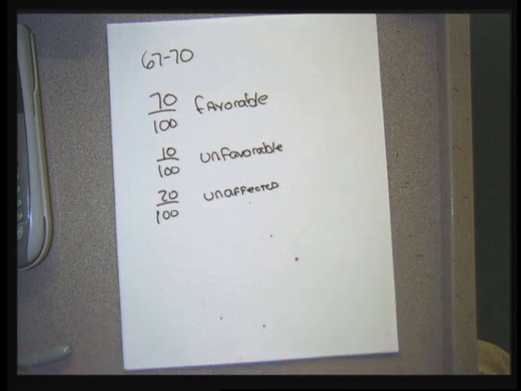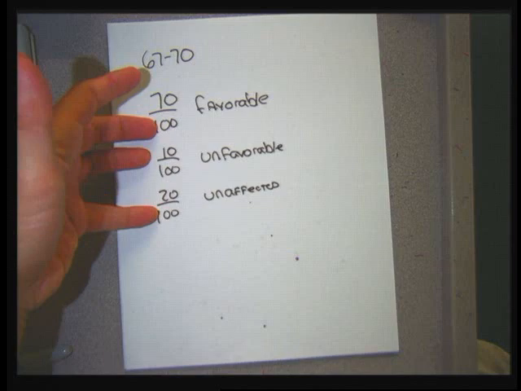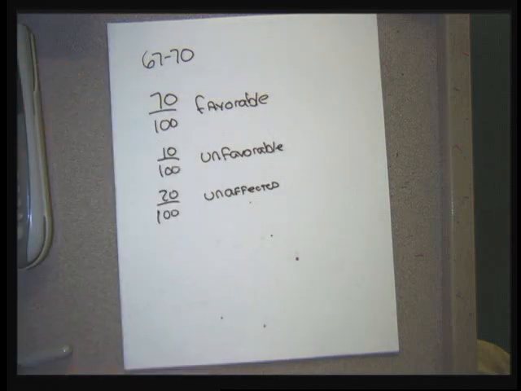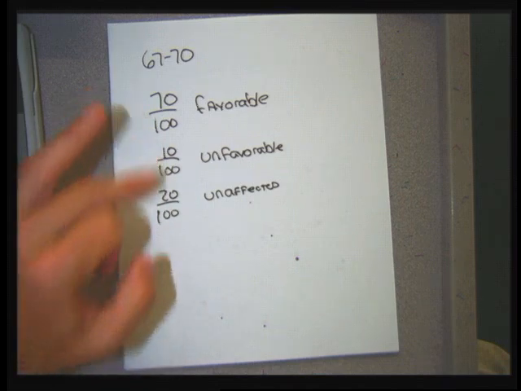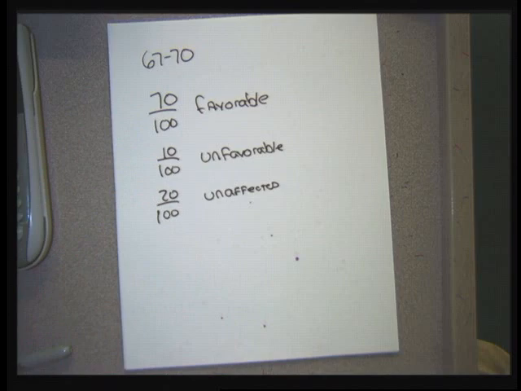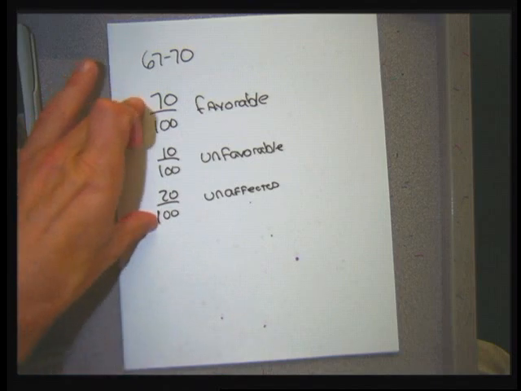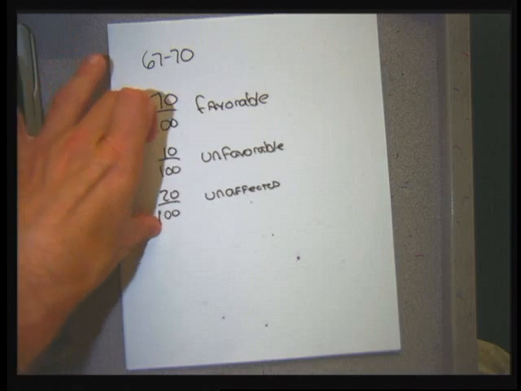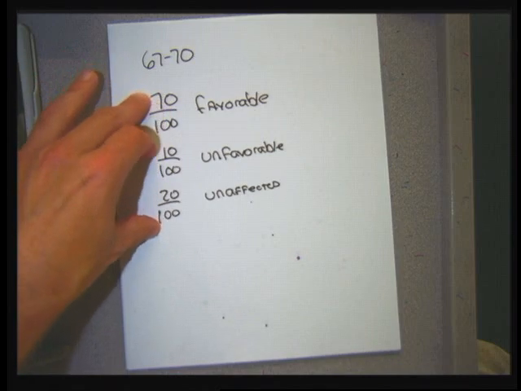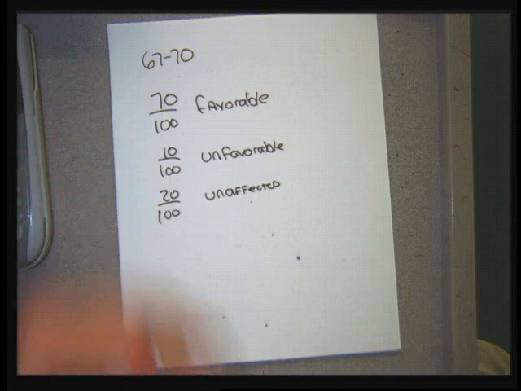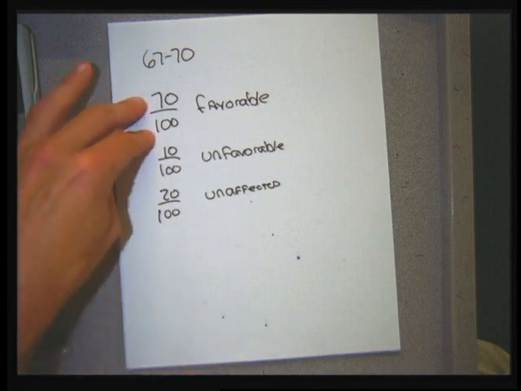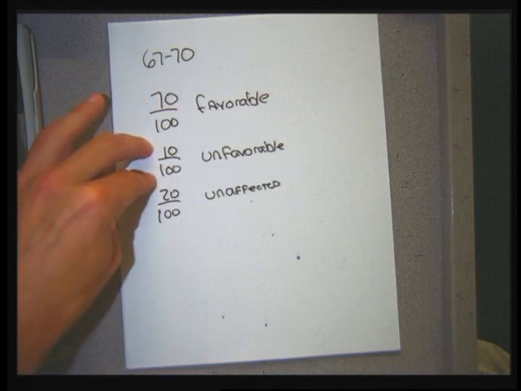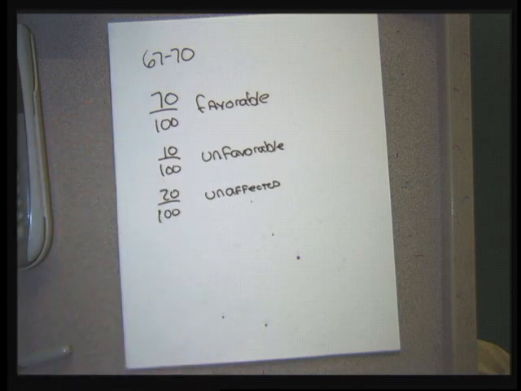If my probability question says, what is the probability that I take 3 of these actual 100 people that were given the drug, and what's the probability that 1 was favorable, 1 was unfavorable, and 1 was unaffected, then I'd increment 100, 99, and 98. But because the Carloses weren't part of this experiment, they're not actually part of these 100, then each one of the Carloses has a 70% chance of reacting favorably, 10% chance of reacting unfavorably, and 20% chance of being unaffected.